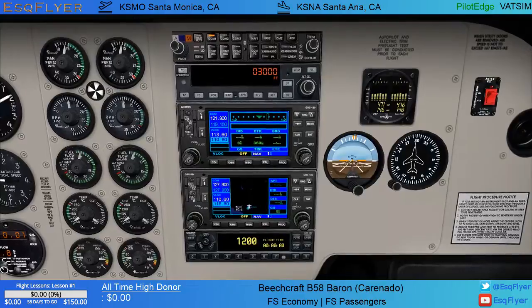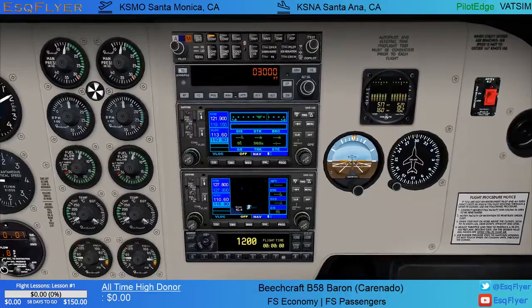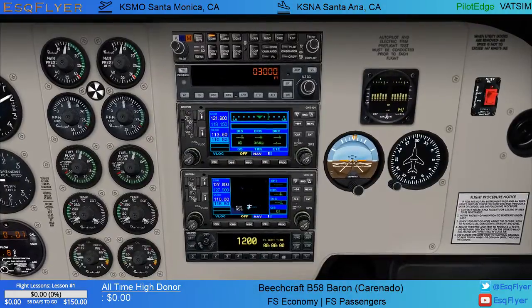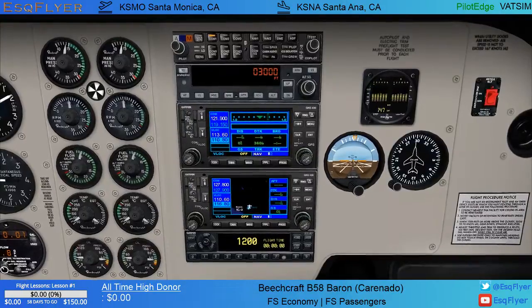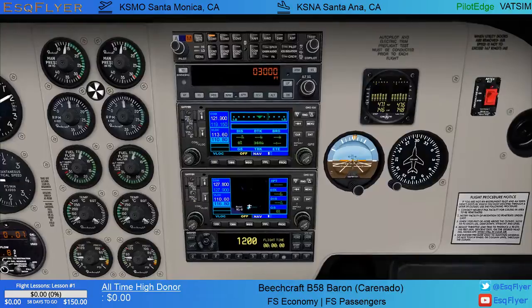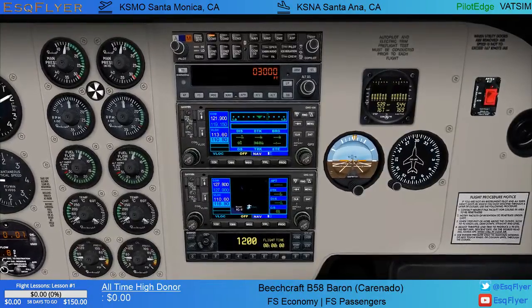Santa Monica ground, November 158 Echo Quebec, Western I-5 clearance to John Wayne Airport. 158 Echo Quebec is cleared to John Wayne Airport via fly runway heading until reaching the Los Angeles 310 radial. Upon reaching the radial, turn right heading 250 without delay. Expect then a radar vector to the Santa Monica VOR and the Santa Monica November 4 tech route. Maintain 3,000, expect 4,000 5 minutes after departure. Departure frequency 125.2, squawk 5065.